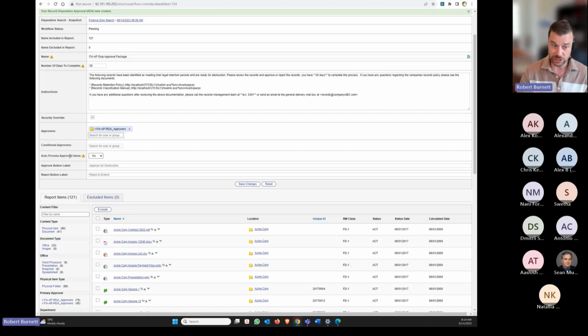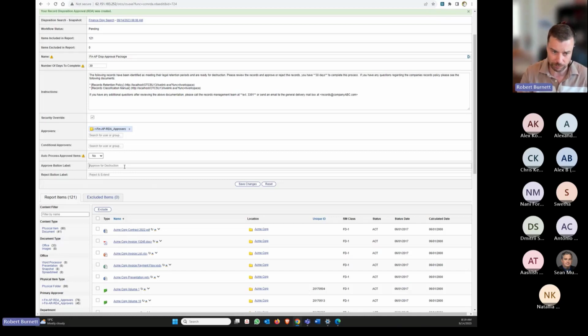Because if it was just generic and saying approve or reject, well, are they aware that they are approving for deletion, or are they aware that they're approving for archive? So you can customize these buttons per package so that the end users are very, very clear on what they are doing with that record when they click approve.